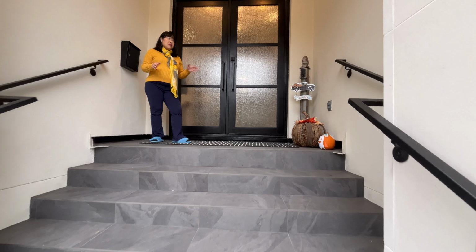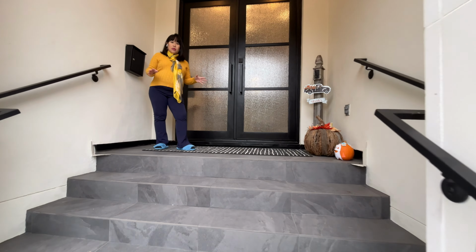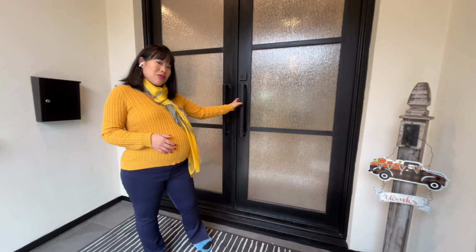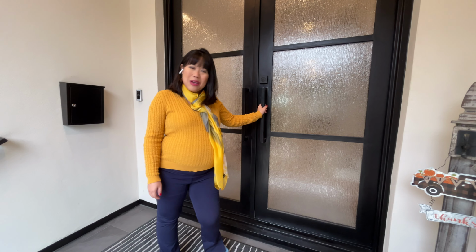But yes, we've got our fall decorations up. Our home is more than 90% finished in terms of the unpacking and organizing and decorating and furnishing. So you will see some boxes as we go through the home. But it's mostly done, y'all, and it's really exciting that we've been able to enjoy it now that I am over 6 months along in my pregnancy with our second child, another little boy. So let's go ahead and go on in.